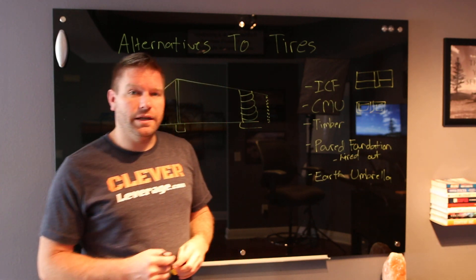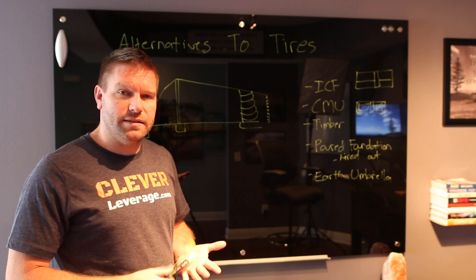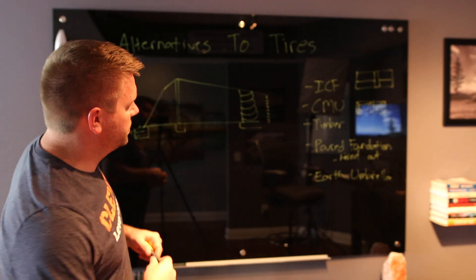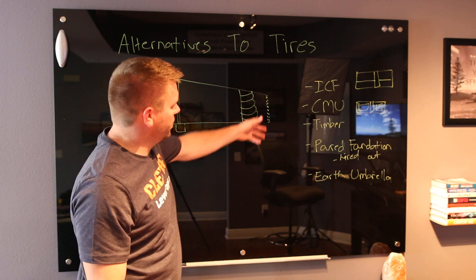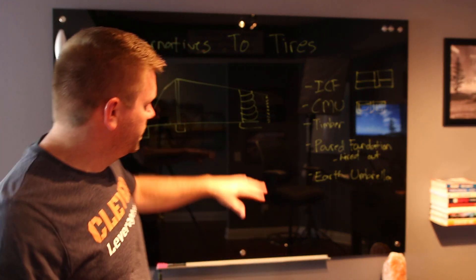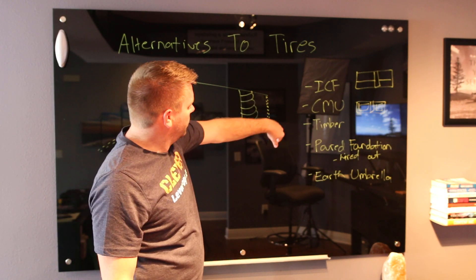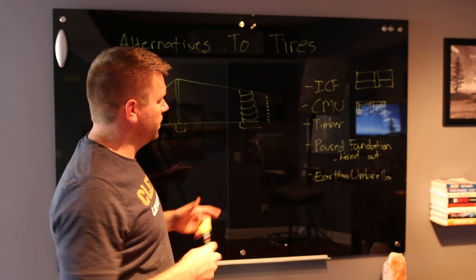With CMU I could pour the rebar columns solid for strength and fill the rest of the cells with sand for insulation. On the other hand, I feel like I'm cheaping out a bit by not having a poured foundation or a really thick high-mass wall like tires give you — about 20 inches thick when done. However, I think you can make up a lot of that by extending the insulated layer behind the wall. I wonder if anybody wraps that extended insulation with pond liner, EPDM, or vinyl from used sign companies to keep it dry.